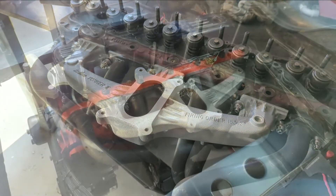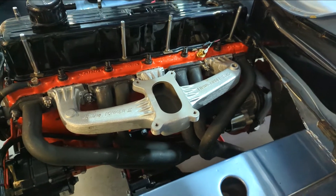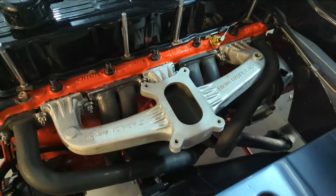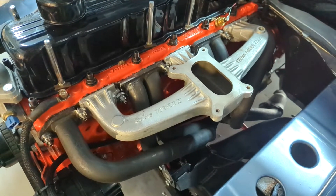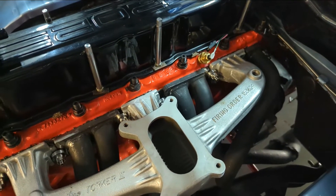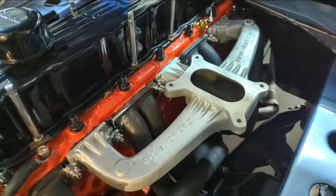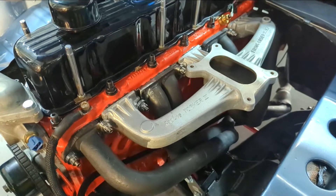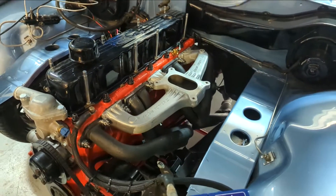That would have to be the easiest I've ever put a manifold and extractors on - planning up the other end and having everything worked out, lined up, all new washers, the faces made parallel. It went on quite easy. It's always a pain putting these on having the manifold and exhaust running off the same studs, but doing that prior planning definitely helps. Now that's on there and sealed up and ready to go - I've been through the titanium studs a few times checking the tension. I used some Permatex fuel-resistant high-temp sealant on both sides of the gasket and locked it down.